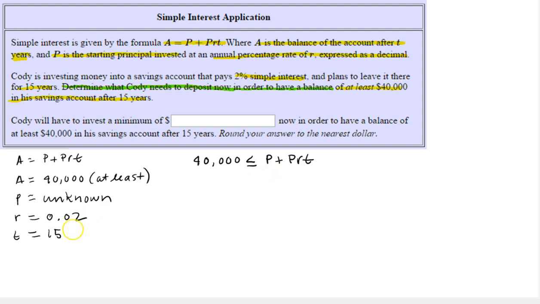So now let's put in the other values we know. Well, we don't know P, but we know R and T. So 40,000 is less than or equal to P plus P times 0.02 times 15. So now let's look at this a little bit more. I'm going to do a little side work. So P, that really means 1P, right? 1 times P.